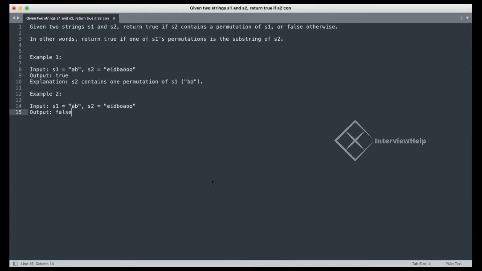Okay, any thoughts? Yeah. So in the first example, AB is my sliding window, and I would start searching from the beginning of S2 and check to see if the elements in AB are in that first part of S2, just by using contains or something like that. So you would say, is AB in like EI? Yeah, AB in EI. Is AB a substring of EI?